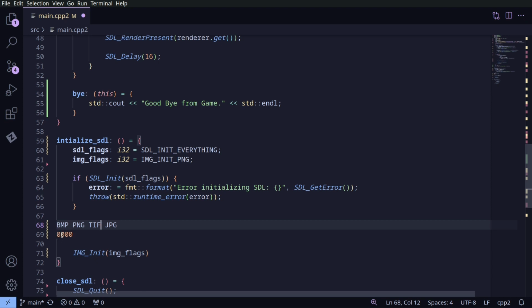PNG is represented by the next bit, and TIFF and JPEG, right? So if we wanted all of them, it would be 1111, right? So this is going to be in binary. So this is 15. So this is a binary representation of 15. Do you get it? So these can be 1s or 0s, but 4 1s in binary is 15.